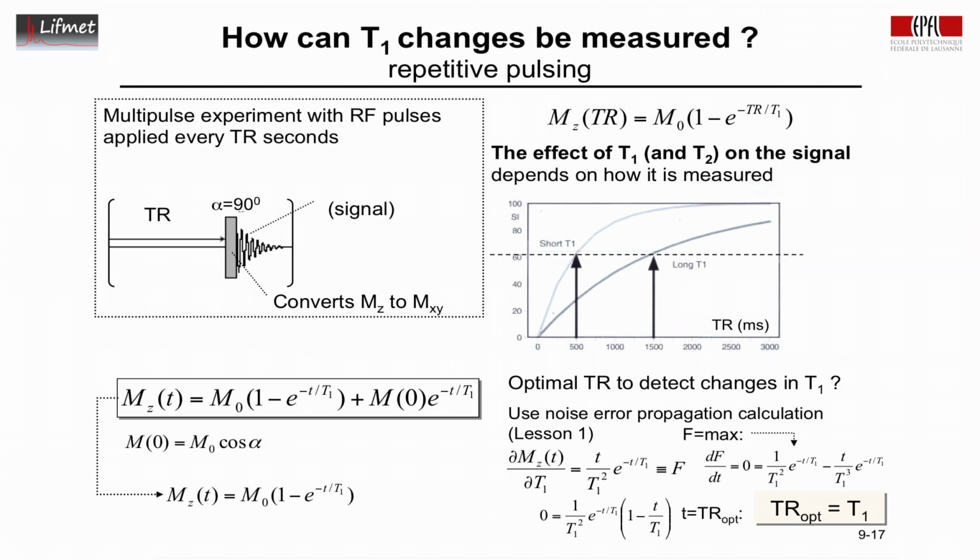So this is not a surprising result. We have seen similar things. We're always dealing with exponential functions, and typically the change in the decay constant, or here the T1, is optimally detected if we measure at an experimental parameter that corresponds to this decay time, or the T1 here. So in other words, if we have a rough idea what the T1 is, we should be setting, for a series of 90-degree pulses that we apply every TR seconds, this TR to roughly T1 to be most sensitive to changes in T1.